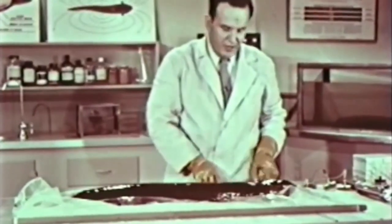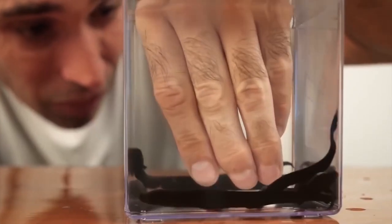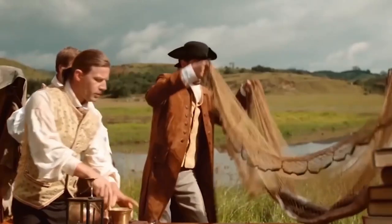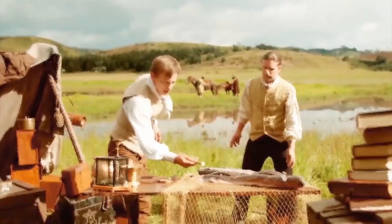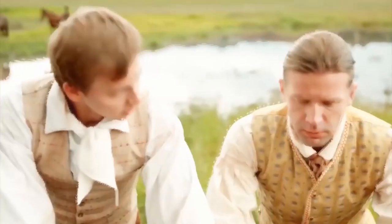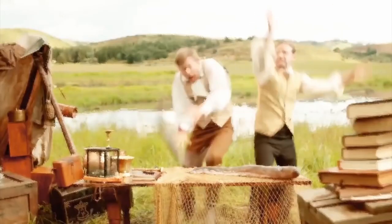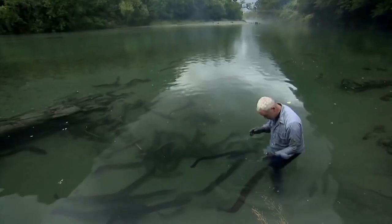Scientists have been testing their electrical power for decades, and each time the results are different, but one thing is certain — the eels can kill a victim which can be several times larger, whether it happens while protecting or attacking. In 1800 the researcher Alexander von Humboldt was completely fascinated by this mystical creature, and later in a remote village in Venezuela he made a series of brutal experiments to test their electric force. He didn't just use devices, but also tried touching the fish with his bare hands — he said his muscles ached for two days. So if you're going on an Amazon trip, you know what to expect, so be careful.